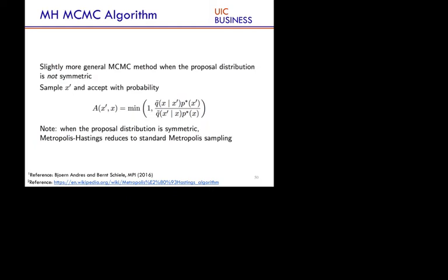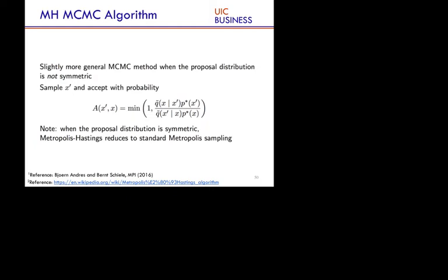Could you repeat this step? So these are all computable, right? Let's say I have a sample x, let's say x superscript 0. I want to create another sample x1. So I'm going to generate x1 from just looking at this Q. I'm going to sample x1, x prime. I have that candidate now. Now I'm going to evaluate a bunch of numbers. These have nothing to do with sampling. I'll just evaluate Q of x given x prime from this table, Q of x prime given x from this table, and P star of x prime and P star of x. I'll just compute this A.